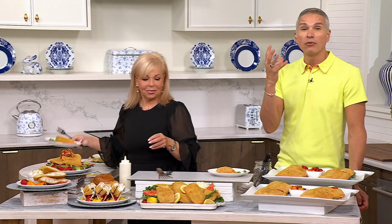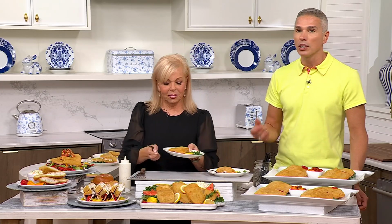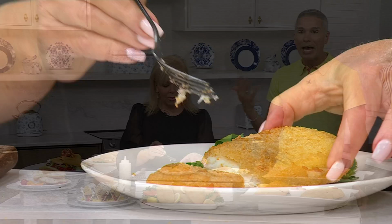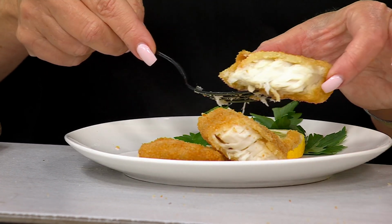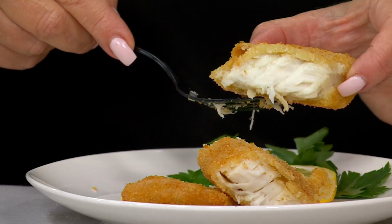Yes, like it's fried, so with fish, you think it's really heavy. It can be very greasy. It can be extremely oily. That's not the experience with this at all. You know, the breading on the outside, that panko, it's a drier finish, so you can really add any sauces and anything that you'd like to it. But overall, it's a light feeling fish, but because on the inside it's so meaty, it's extremely satisfying.